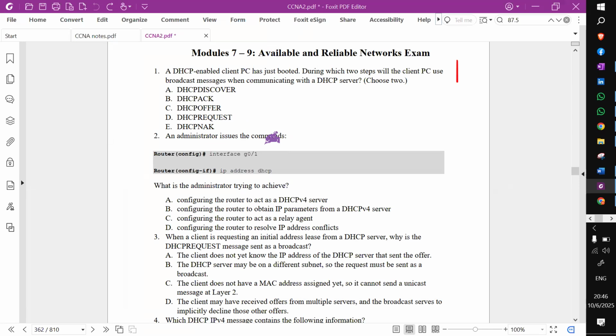So from the brief explanation of the process, we can see that the discover and the request are the two messages that are sent as broadcast. Right. Question number two. An administrator has just issued in the interface sub-configuration mode the command ip address dhcp. What is the admin trying to achieve?